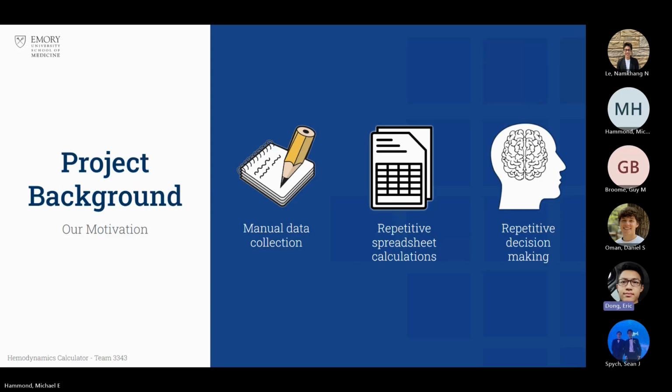Imagine that you're working in the cardiac ICU of a hospital where you see many patients. Several times throughout the day, you collect measurements from each of these patients and then write them down on a whiteboard or a sheet of paper. Then you open up your spreadsheet or online calculator and input those measurements to calculate critical hemodynamic values. Together with past calculations, this information is used to determine the appropriate dosage of medication to administer. Not only is this an outdated solution, it's inefficient, repetitive, unreliable, and prone to error.